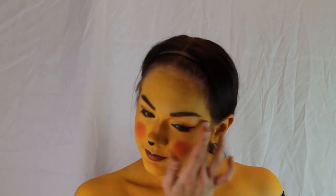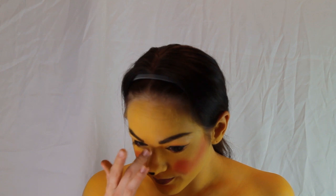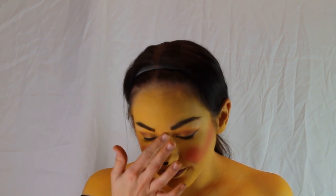A good highlight will finish this look off. Here I'm adding a white highlight color to my brow bones, cheekbones, nose, Cupid's bow, chin, and collarbones.